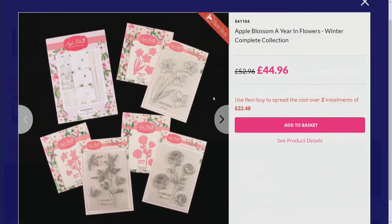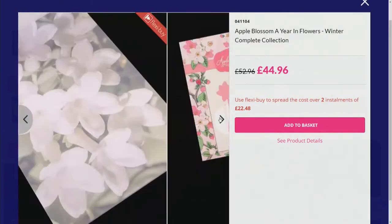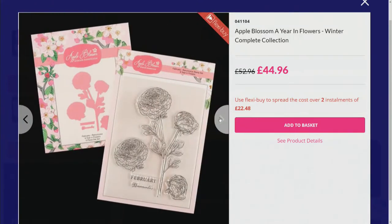But the options you're going to get with these stamps are big. There's an awful lot you'll be able to do with these. They are stunning, and so are the papers to go with them. Lovely complementary kits that I know you're going to get a lot from as well.